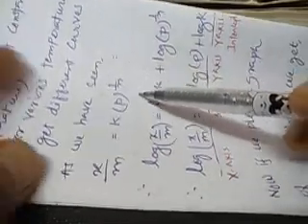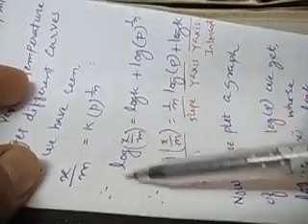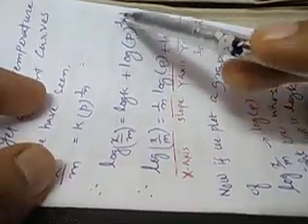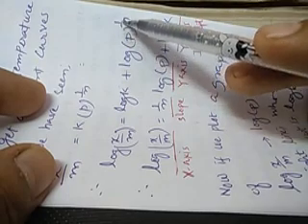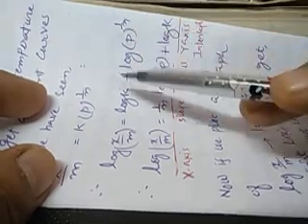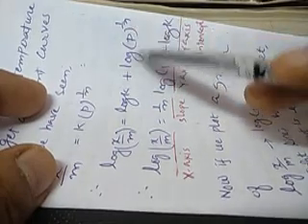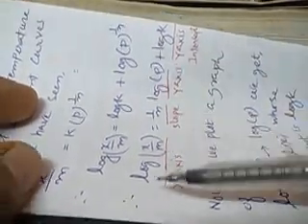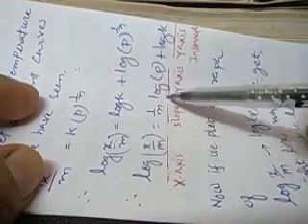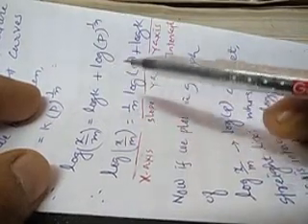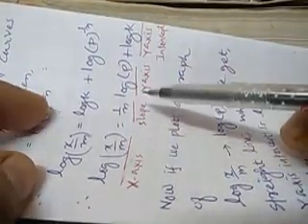As we have seen, x by m is equal to k into p to the power 1 upon n. If we take log on both sides, log of x by m is equal to log of k plus log of p to the power 1 upon n. Now log of x to the power something, that power is multiplied by log of x. So log of p to the power 1 upon n is nothing but 1 upon n log p. So we can write it this way: log of x by m is equal to 1 upon n log p plus log k. Again, this is a kind of equation which is y is equal to mx plus c.